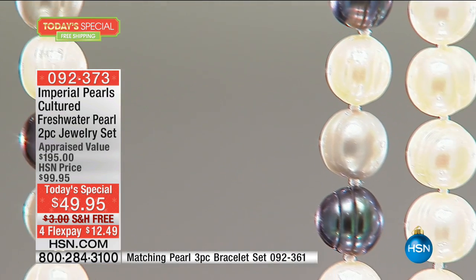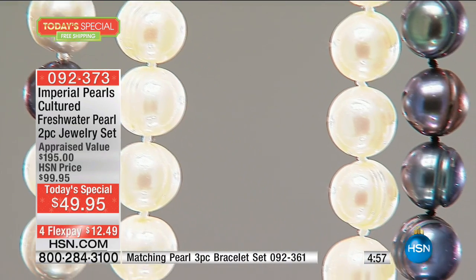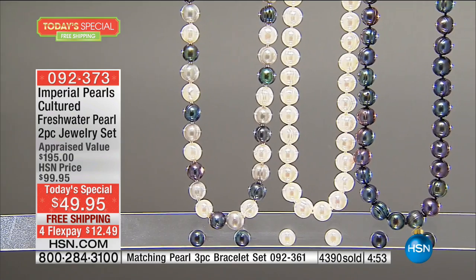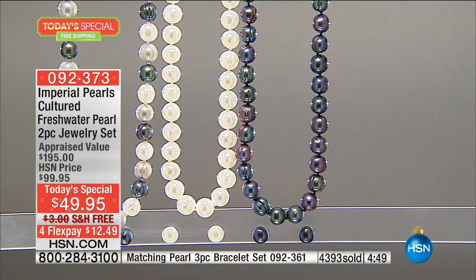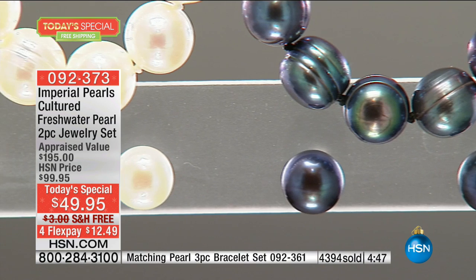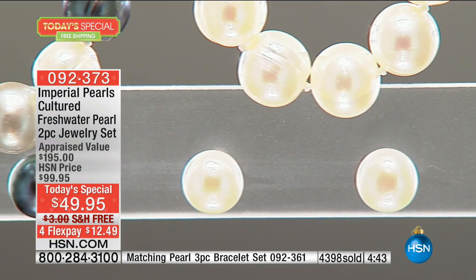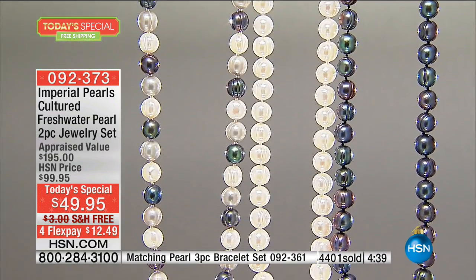At 18 inches it is the absolute perfect length. The studs are a flawless surface quality with high luster. In any day of the week I would sell these studs alone for $49. If you went to a department store and saw these studs for $49.95, you'd think it's a Christmas special. But you're getting the whole set — and I want to guide you over to the multi-choice, where you're getting platinum pearls, black pearls, and white pearls.